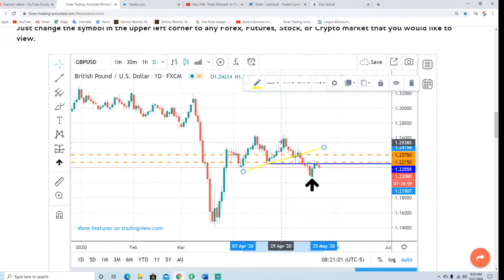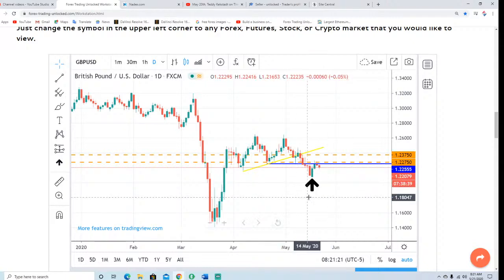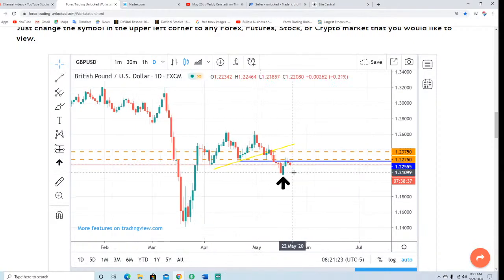a lower move high with a lower move low, which set us up for neutral to begin with, and this market had been in an upside correction. It had been making higher move highs and higher move lows. Then it took out the neckline and broke down into this Monday, and Monday it set a newer move low, turned around, gave us this piercing line buy signal. Okay, and then now we're looking to see if we're going to get follow through or if the signal is going to fail.